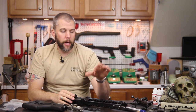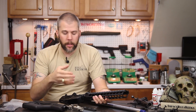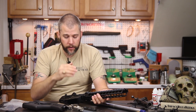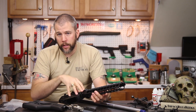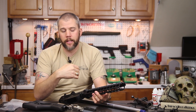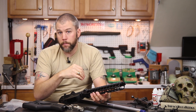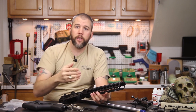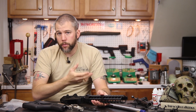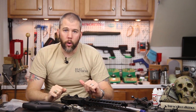In addition to the rail system, Mega Arms includes their proprietary barrel nut and barrel nut wrench. Unlike the MKM setup where you could remove the rail to install the barrel like a standard AR-15, with the old monolithic and the new Megalithic you need a fairly rigid tool to index and tighten the barrel nut. Mega Arms includes their own proprietary barrel nut wrench — a really beefy tool that lets you attach a torque wrench and snug the barrel down without any problem. A lot of companies would charge extra for this; Mega Arms includes it free with the receiver set.